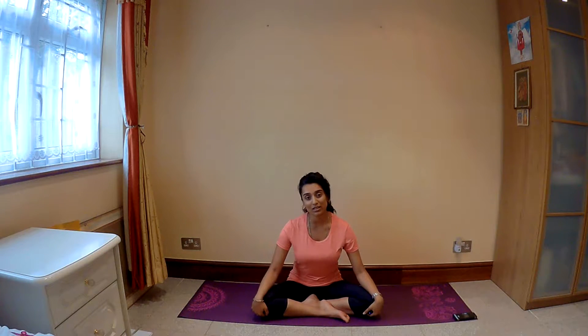So if we can come into a nice comfortable sitting position, let's be aware of our surroundings, our health and safety. So appropriate clothing, enough space around us, no socks on, no slipping. Just making sure that you're aware of your own body's limitations and personal health and safety. Be mindful of that before we begin.